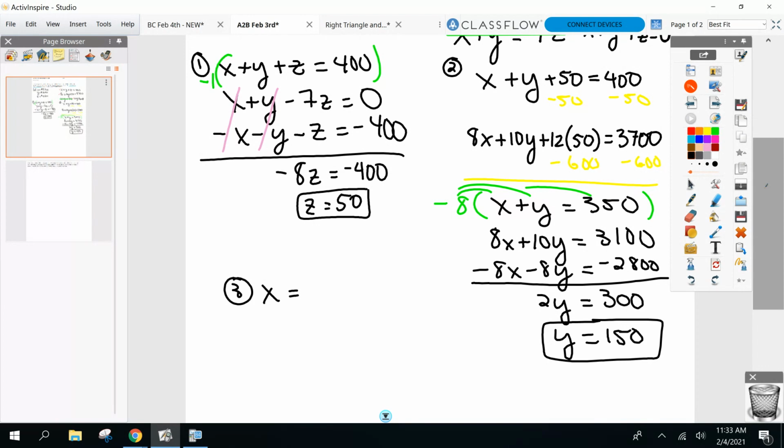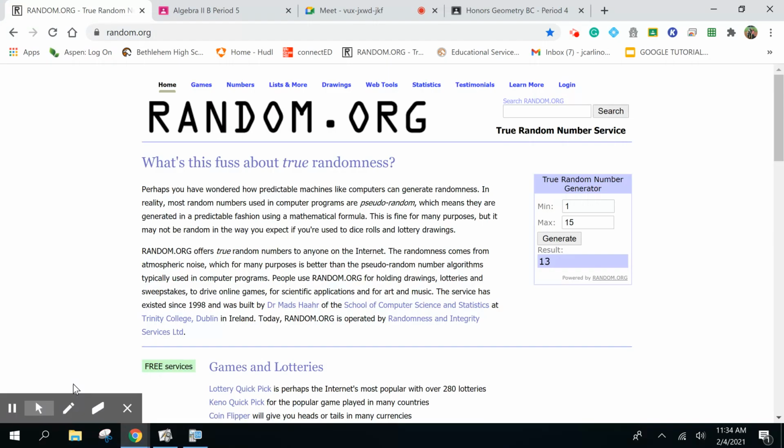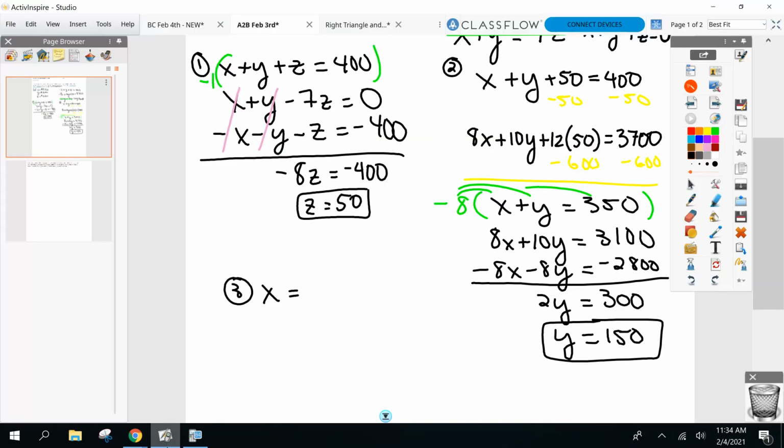If you're still working, that's fine. Keep working. Just let me know when you're ready. What do we get for the number of tickets we set up for X? When you're ready. There we go. Nick, when you're ready. What was X here? 200. Good. There it is.